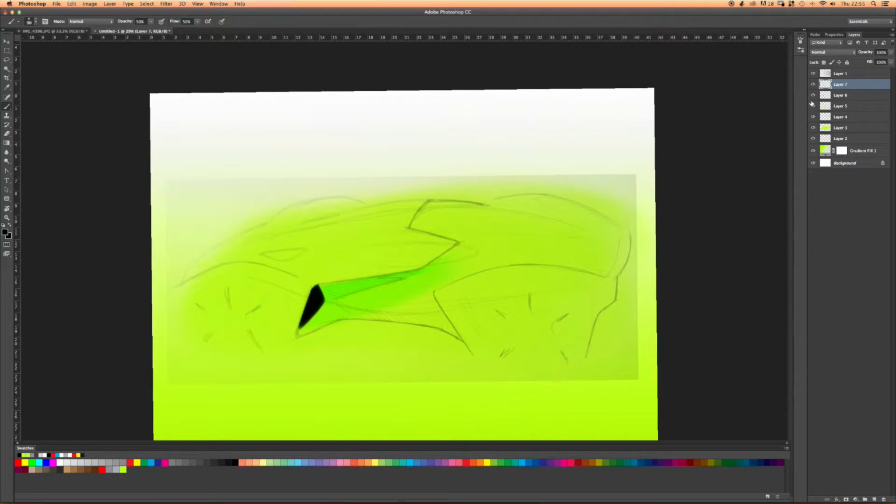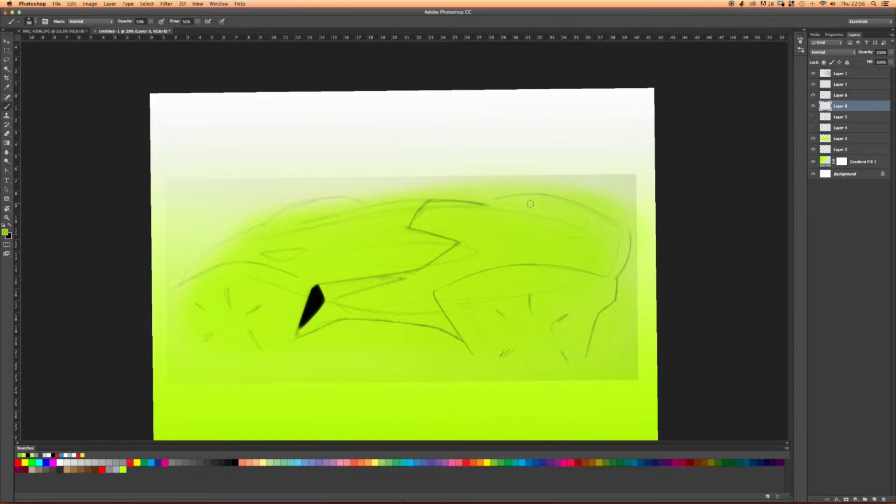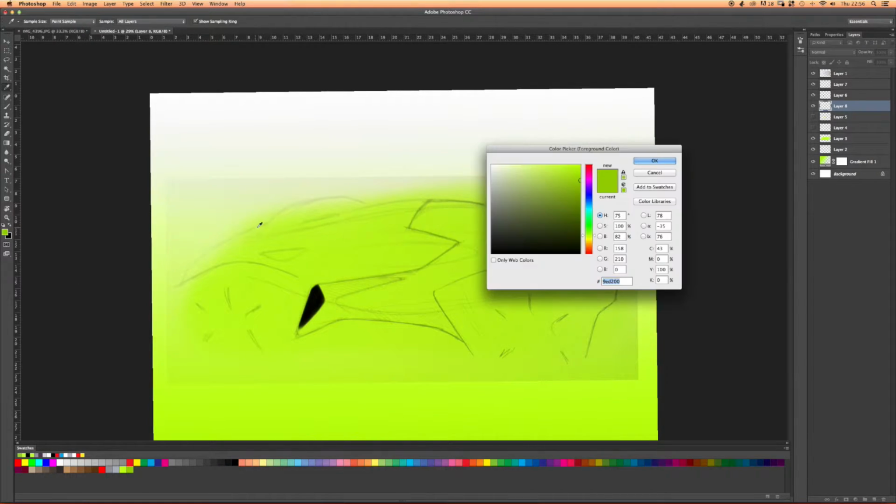Although that green isn't really enough contrast for me, so I'm going to cancel that. I'm going to pick this colour up, then move it down and get something slightly darker, just so there's more contrast in it. And then with that, I'm going to add to swatch, and then I'm going to get something probably even darker still.